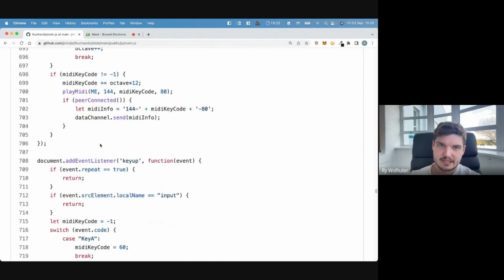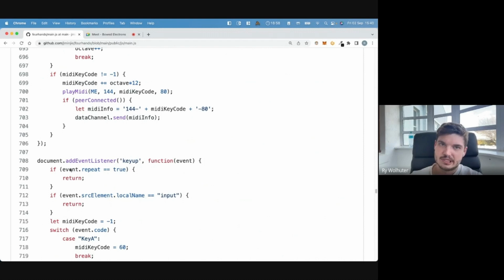And then if the peer is connected, then they will use this data channel that I mentioned earlier. So this is the data channel that represents the pipe between the two peers. And it has a method on it called send, which lets either of the peers send data up or down the pipe. And in this case, they're sending the MIDI info. And then when this MIDI info is received on the other side, then it will react to it accordingly.